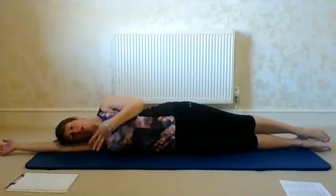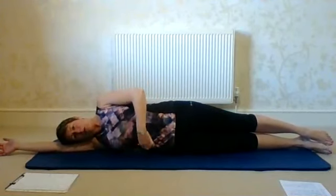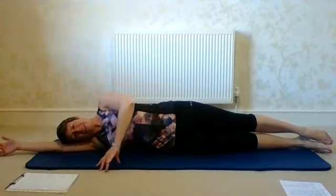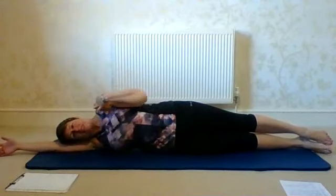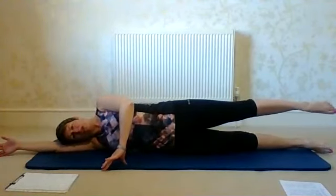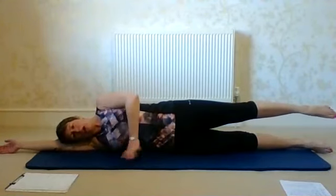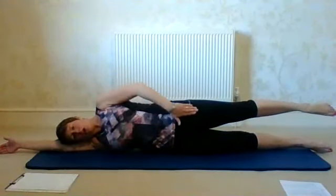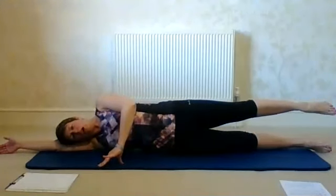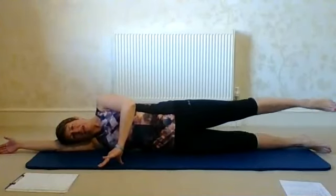So we do that by taking a breath in, draw the belly button in, and then draw the waist up. Place an imaginary grape underneath that waist. Hold it there, relax this top shoulder. Just hold that waist as we lift and lengthen that top leg just to hip height. And just hold it there for a minute. Hold that waist in, hold that leg. Then when you're ready, lower the top leg just to hovering above the bottom leg and then lift again.